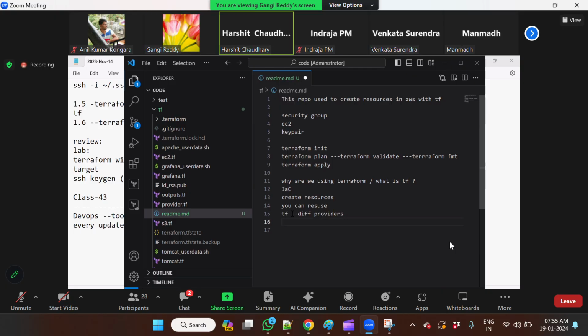Terraform works on Go language and reduces the manual intervention by using a declarative language. Terraform has been implemented with Go, and we write the declarative code, which is called HashiCorp Configuration Language.